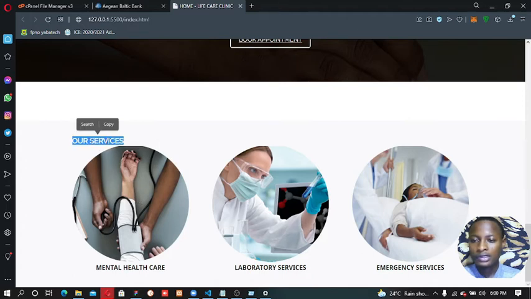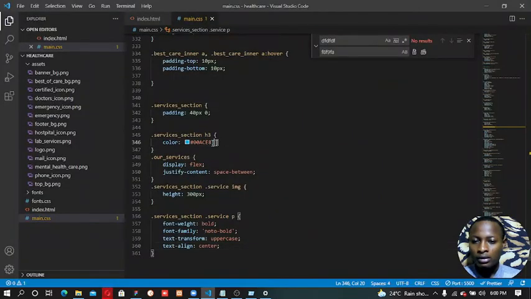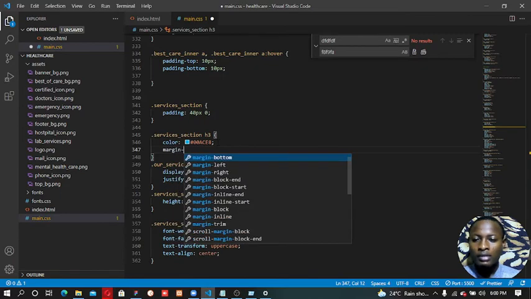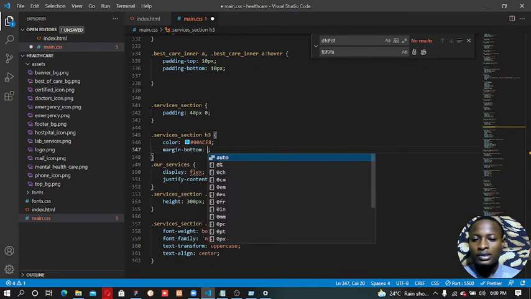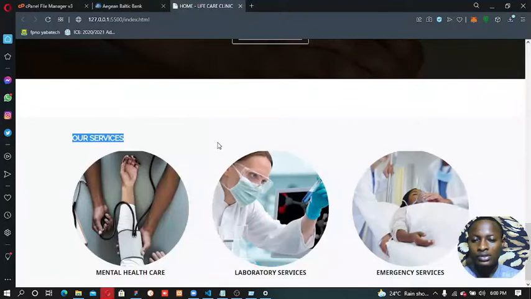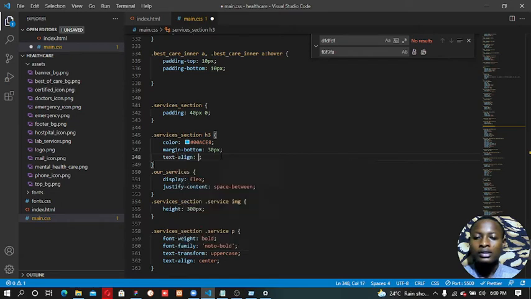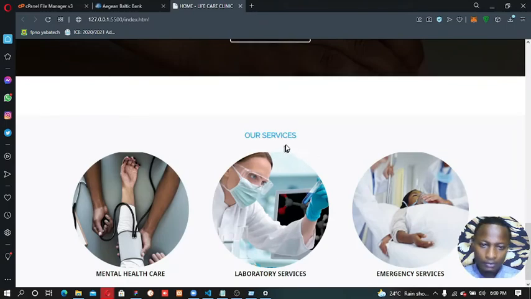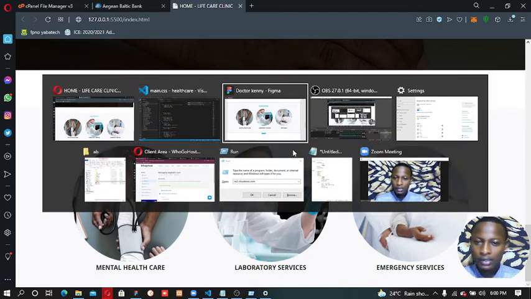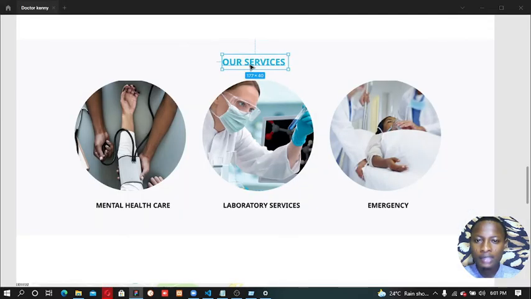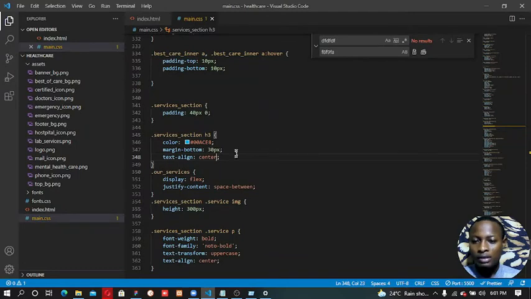So for the title, this H3, we want to pass in a margin bottom of some 20 pixels, so everything has a bit of space right here. Let's make it 30, and let's set text align to center. You can also make it bold, just like that one.